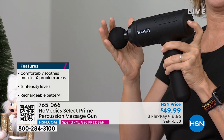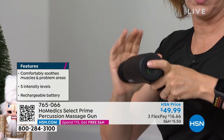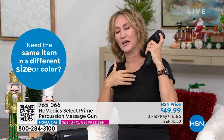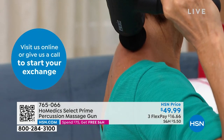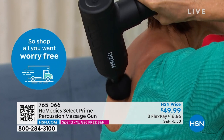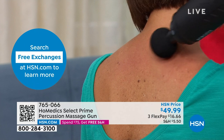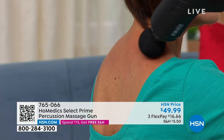Another way is by how deeply you press into those tired, aching muscles. And I'll tell you, what this does, like nothing else, oh my goodness, it just gives you that deep tissue massage. And this is essential because the reason they have these portable massage guns on the sidelines at NFL games is because they go deep to relieve aches and pains in muscles, so that after you work out, you're going to feel better faster and get back to your workout quicker.